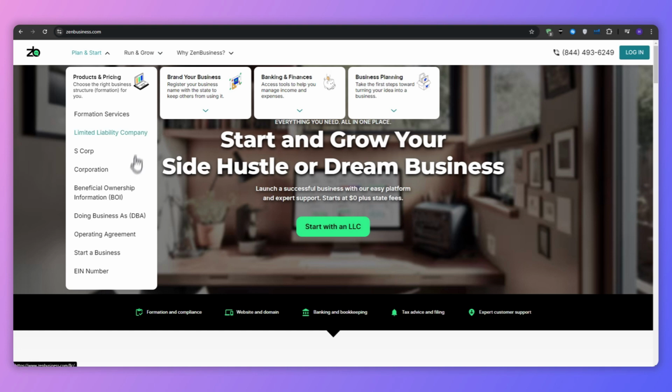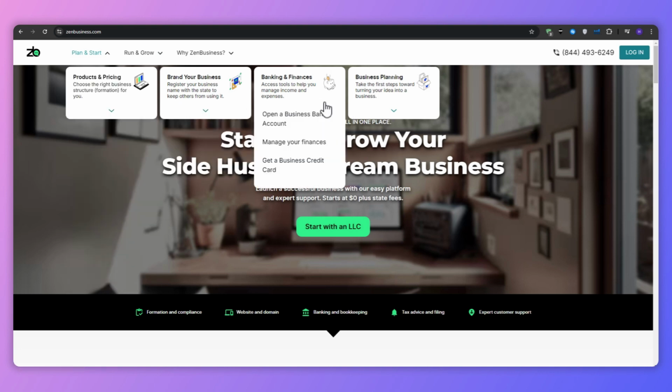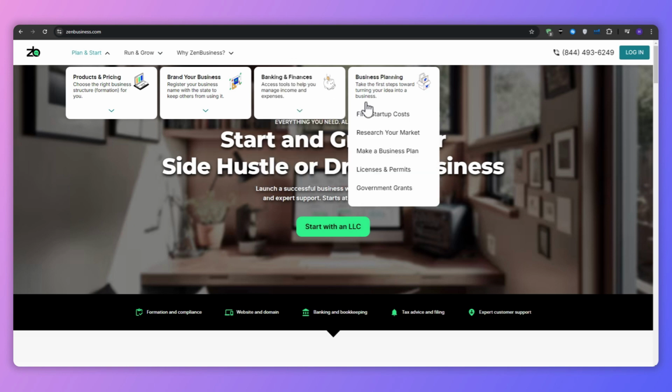There's also the tax filing assistance, as they can help you with your annual tax filings, which can be a huge relief if you're not confident in handling business taxes on your own. In my own personal experience, I have used several of these services and I've been impressed with the quality and efficiency. The compliance management especially has been a lifesaver.